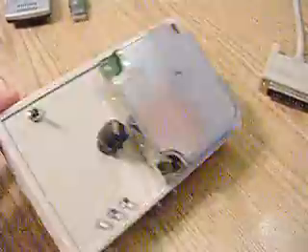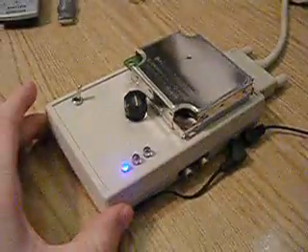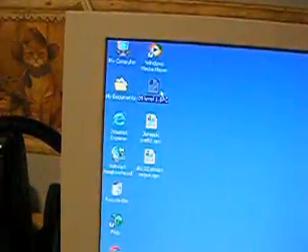Let's hook this thing up and have a listen. Alright, we got it hooked up and powered on, plugged into the computer. I have a VMware player running Windows 98 — I need it so it can have direct access to the parallel port. I have this associated with a program I downloaded off the internet and an SPC file, so it can upload it to the APU audio processor. I'll just upload it.